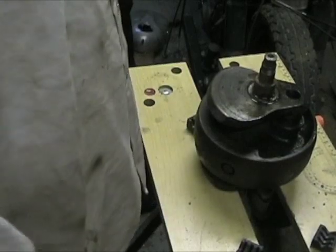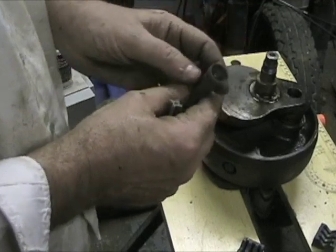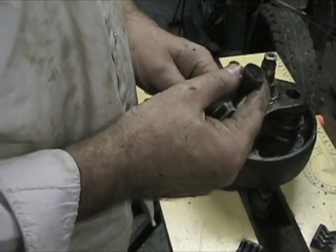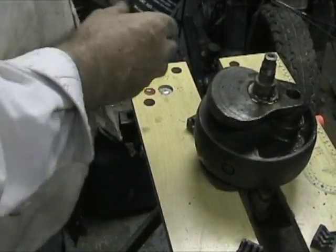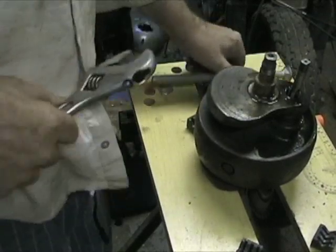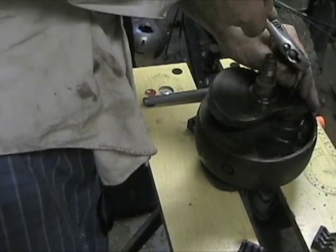Now what we're going to do, we're not going to cut a thread. We're going to make shallow grooves in this tube so that it remains usable. We just have to make shallow grooves so that we can get a grip on it and pull it out. I'm going to use a little more penetrating oil, just so the sludge will let go a little, just to loosen it up. Now we're not cutting a critical thread, so we don't have to use a tap wrench.